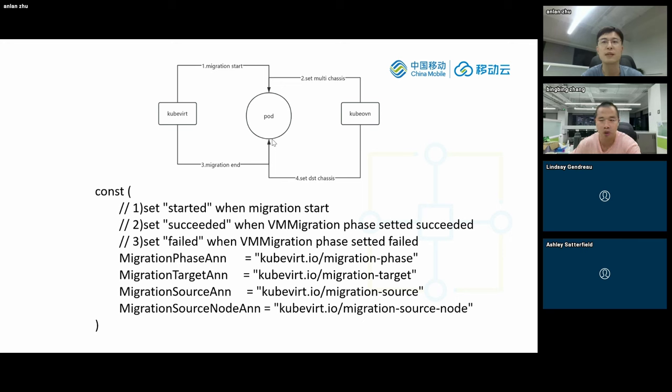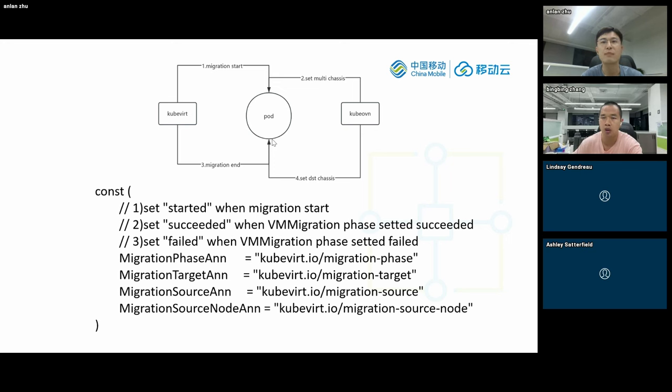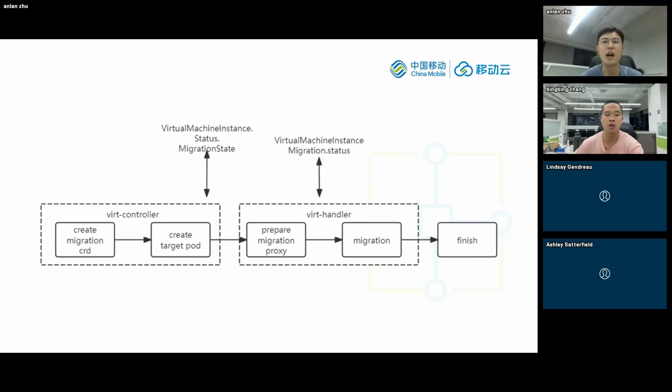Once the target launcher pod is ready, virt-handler finds that the launcher pod on the node is a launcher pod that is in a migration. Virt-handler will establish a proxy, which will connect the respective libvirt instance on each node. Then virt-handler on the source node will send gRPC requests to the launcher pod, which will trigger the live migration process from the source libvirt to the target libvirt with the virt domain managed through the URI interface. Both virt-controller and virt-handler will update the virtual machine instance migration status field of the VMI status.